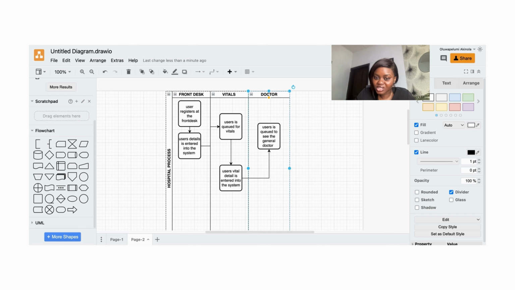I just thought of these scenarios looking around, taking a typical hospital visit in mind and just sketching out things. As a YouTube user, I just use YouTube as a scenario. So you can use anything around you. You can use your place of work as a use case to draw up something. Just play around with it and see how it works for you and what you can make out of it, right?